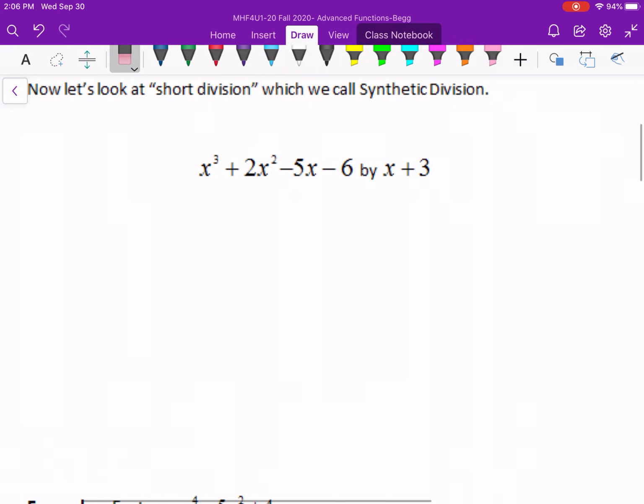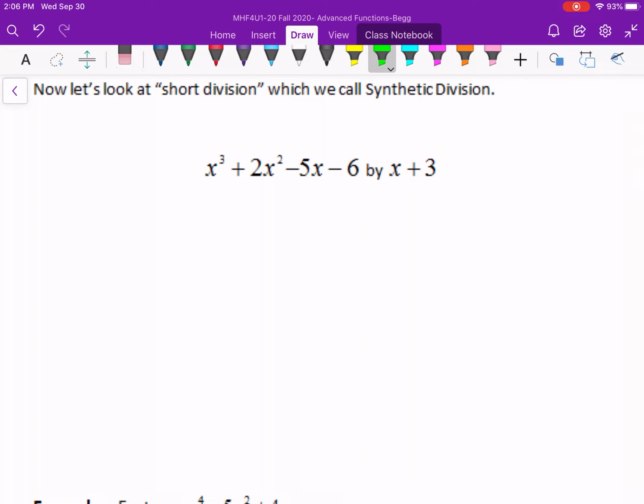So we want to divide x cubed plus 2x squared minus 5x minus 6 by x plus 3. All right, so x plus 3, there's no a value in front of the x. It's not 2x plus 3, it's not negative 5x plus 3, it's just x plus 3. So as long as it's just x plus or minus something, we're good. So this is one where we can use synthetic division. The 0 related to this factor is x equals negative 3, right? So there's our related 0.